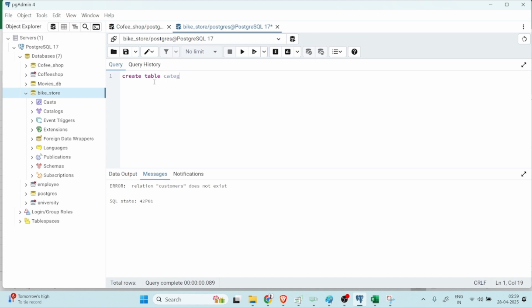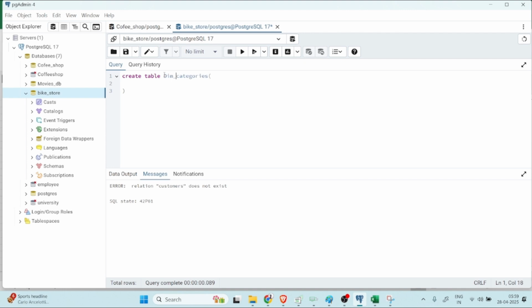Categories. This is the syntax to create a table: the two keywords create table, and then the table name, categories.